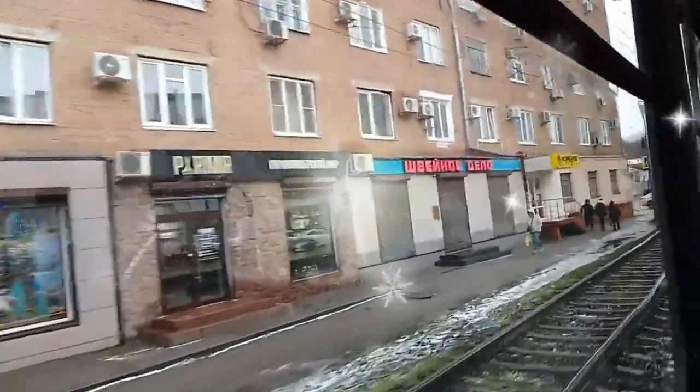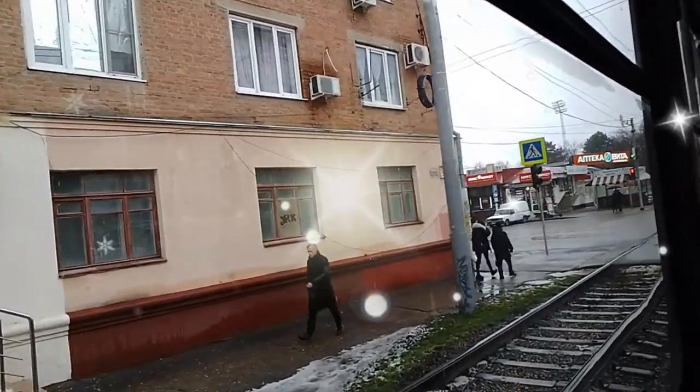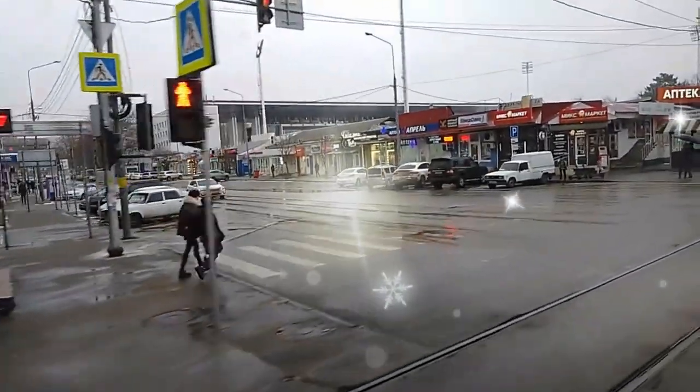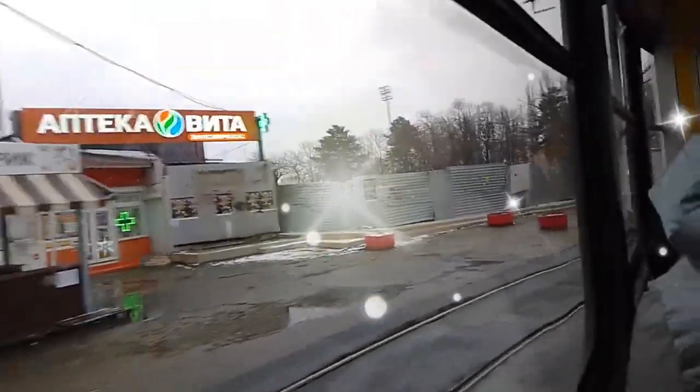But yes, unfortunately, all these very old areas, it's difficult to just rebuild them because people live there and infrastructure will not support new constructions. But everything outside of the old infrastructure systems, people are building like crazy. I will show you some videos on the outskirts of Krasnodar. There are brand new subdivisions growing like mushrooms. So many new buildings, so many new private homes. There are huge cottage villages all over the place in the suburbs.